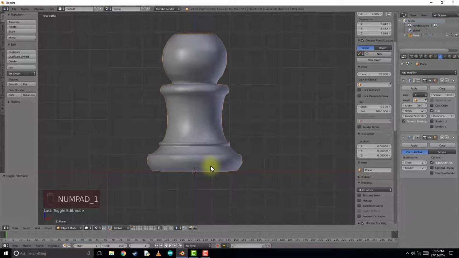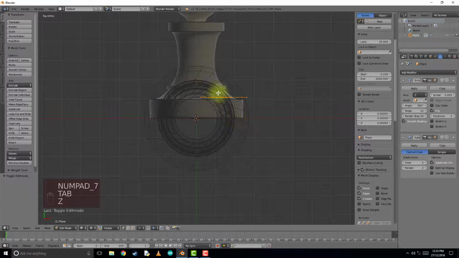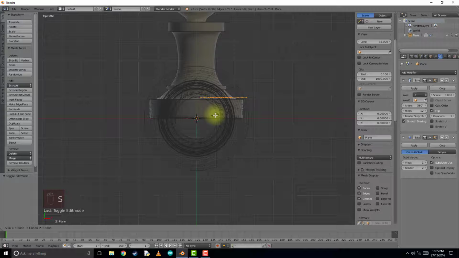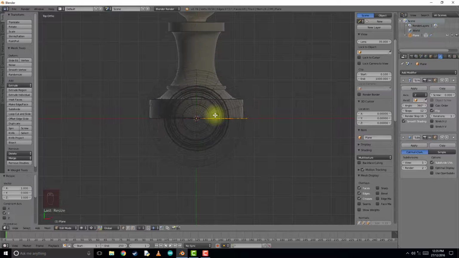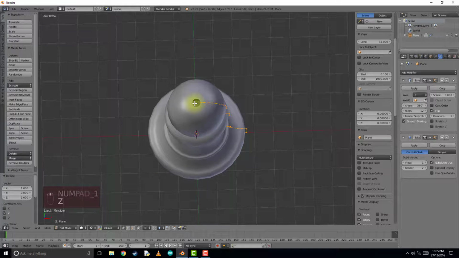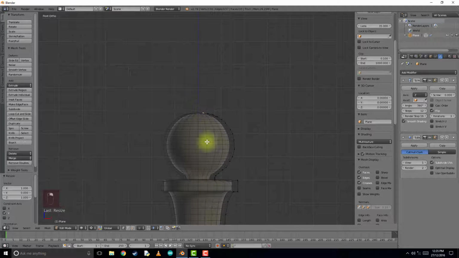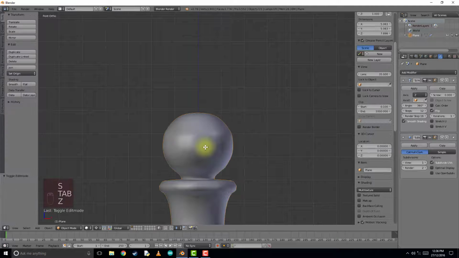If yours did this, you're probably not along the axes directly, and it might just be easier to restart the tutorial if you can't correct it. But my best and easiest option for correcting it is pressing Shift C, getting the cursor back to its origin, finding where it's out of transformation, and scaling it along the axes to the cursor. So it's now back in close to its original position. As you can see, it's out by these two. I know it's not exactly right, but at least we can fill in those holes. So I've kind of fixed it.